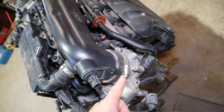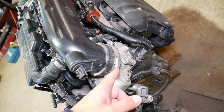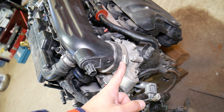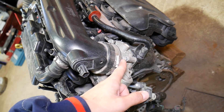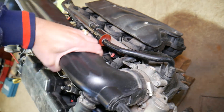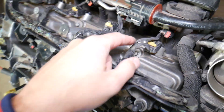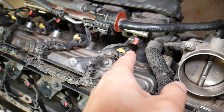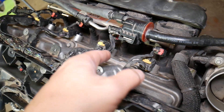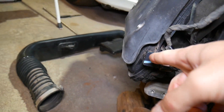A vacuum leak could be a loose hose clamp, a leaking gasket at the throttle body, a cracked intake manifold, a leaking fuel injector seal, or a leaking intake manifold gasket — that last one is very common. It could also be a bad MAP sensor or bad MAF sensor if you have one on the air filter box.